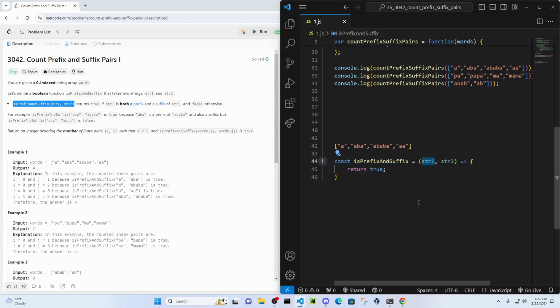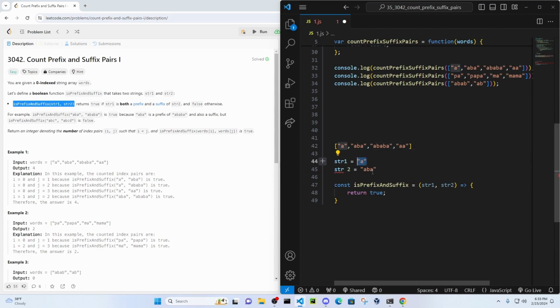So if this first string is a prefix of string 2 and it's a suffix of string 2, then we're going to return true. So let's just say that this is our first string and our second string is this.